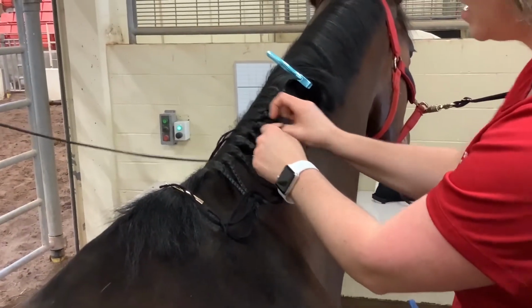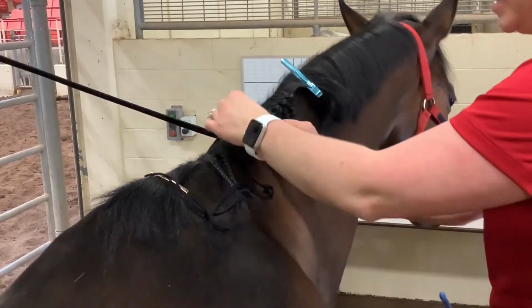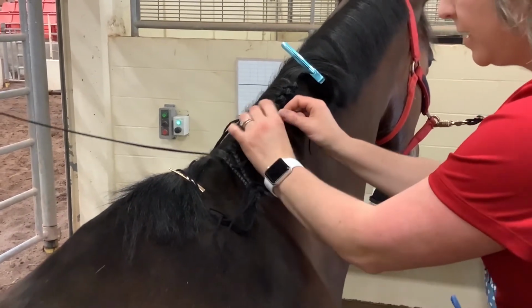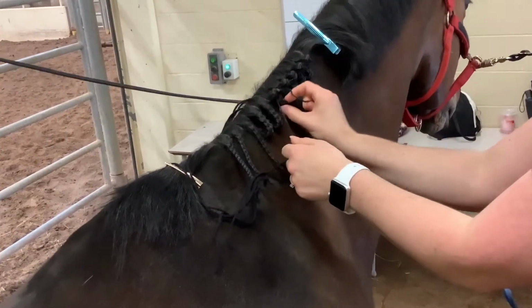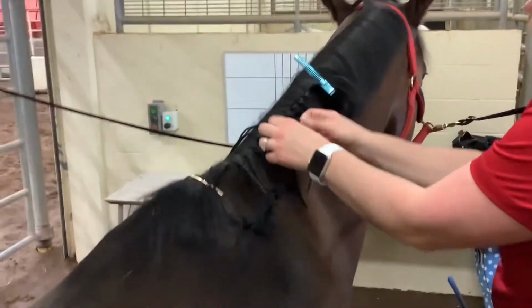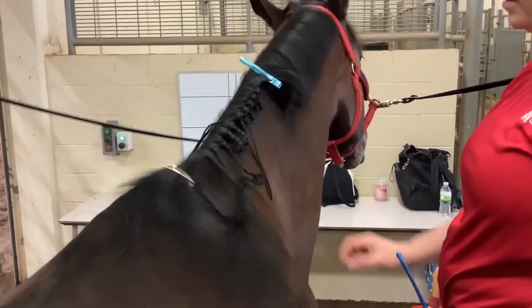And I always push my braid to make sure, because I like my little bumps at the top to be the same height. So I push it and get it started before I tie this, so it's hard to show you. And then I pull it tight once I have it where I want. And so you can see my little loops are all about the same. Then I tighten it, and I'm going to tie it again just to make sure it's a nice knot that's going to stay. All right.